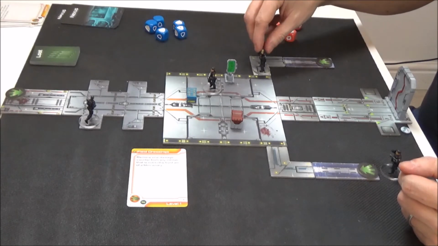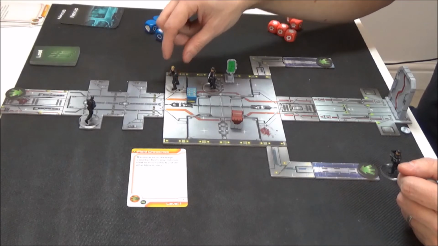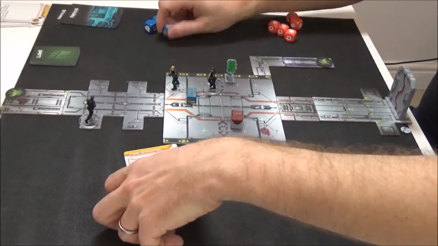So let's bring another guy up. 1, 2, 3, 4, 5. We'll bring this guy to here. And he's going to shoot around the corner at Erica. She picks up an extra point of cover.